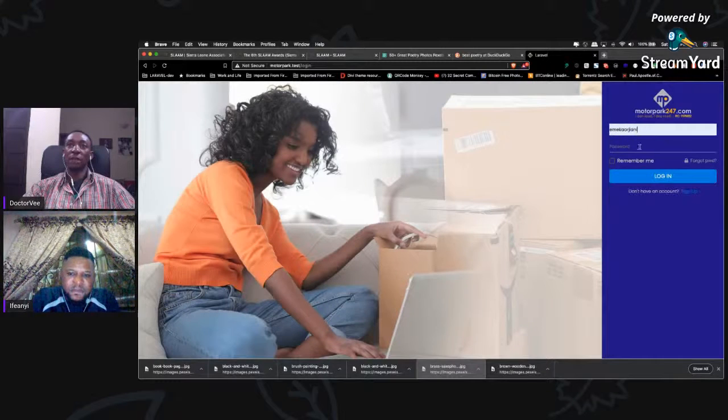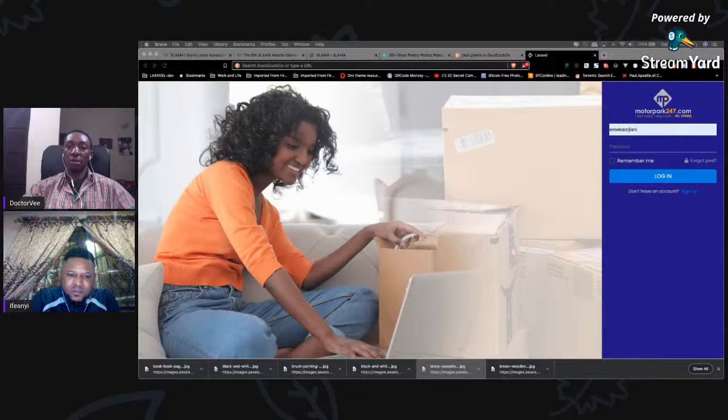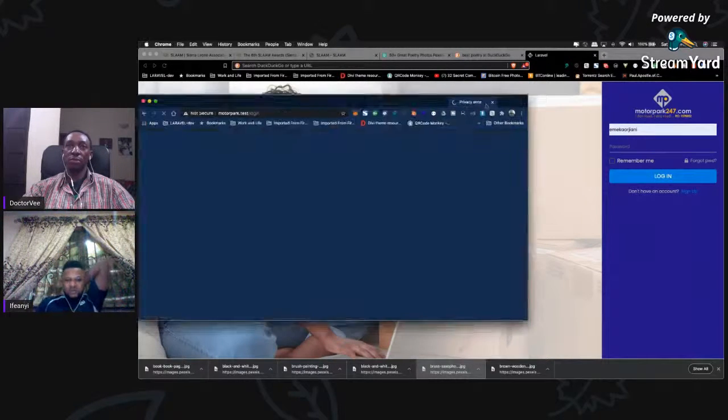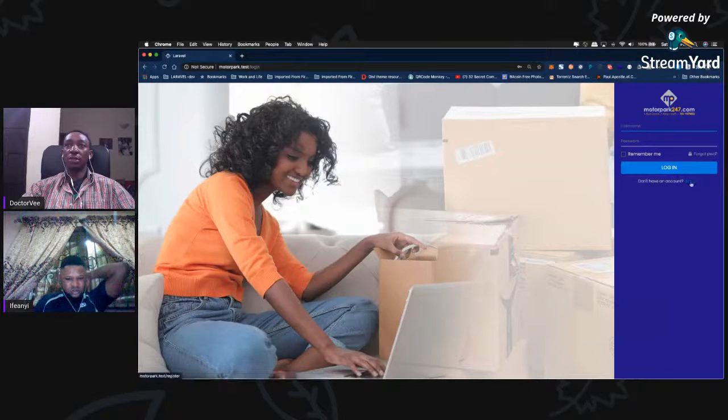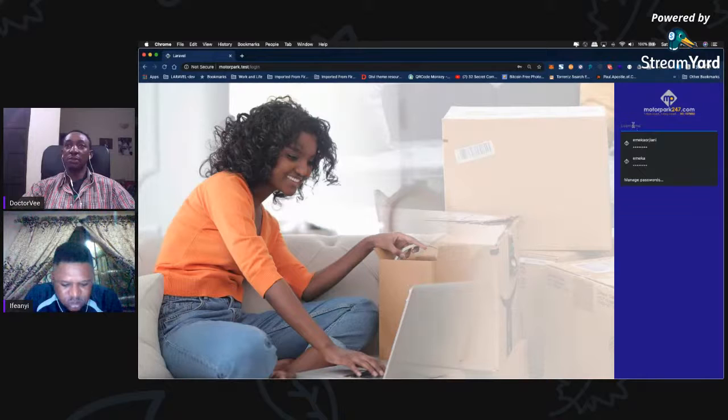Okay. Let me log in and show you. Oh, sorry, I forgot the password, but I can do that in my Google Chrome. Okay, I'm going to bring the Google Chrome screen there. So let us see. I need for it to be secured. All right. Now, when I go to the login screen, I'm going to log in for real.